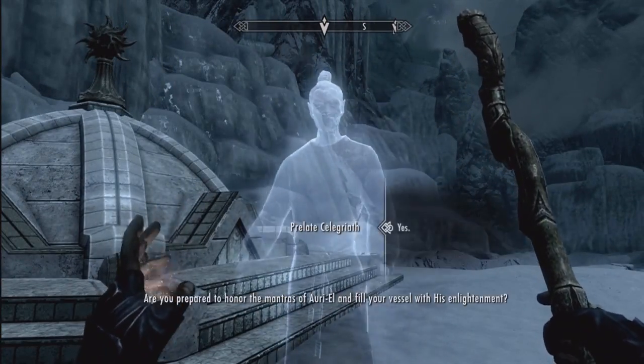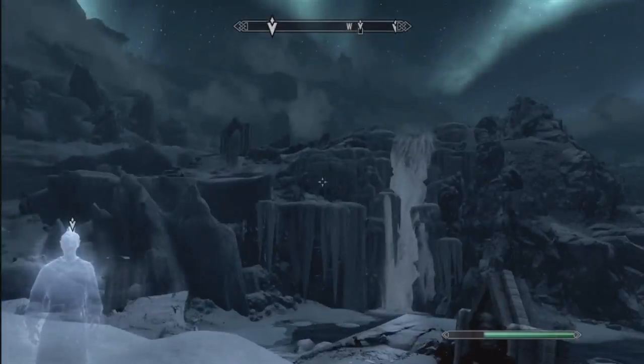You've reached the way shrine of... Are you prepared to honor them? Auriel bless you, child, for you are a step closer to the inner sanctum and everlasting wisdom.